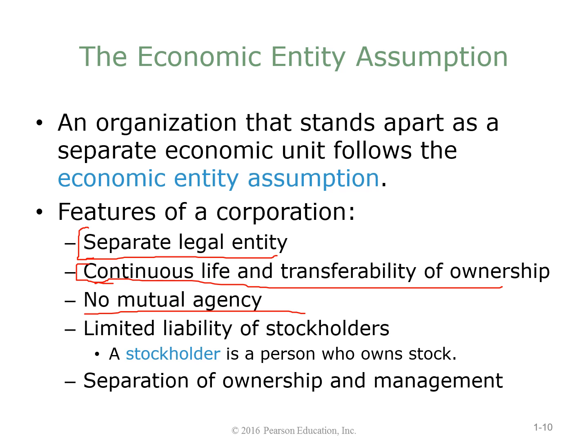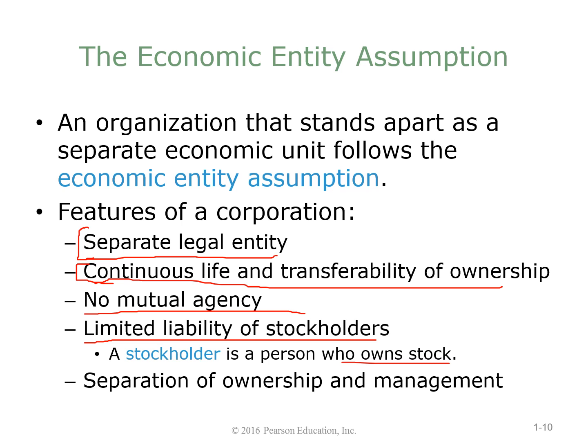So here the owner cannot take any decision on behalf of the management. Limited liability of stockholders. Stockholders are the owners of the company, and they are persons who own the stocks, because in a corporation the ownership is divided into a large number of stocks. So whoever purchases these shares will be called a shareholder. But the maximum that you can lose is the amount that you paid for those shares.